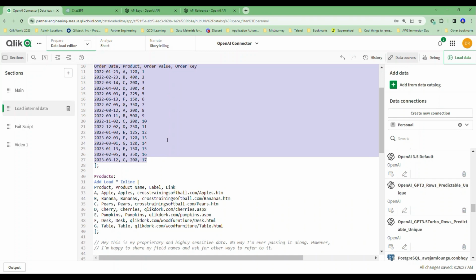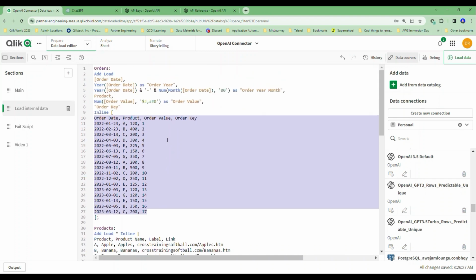Of course I can. You know what I want to use it for? I want to use it to supplement our Insight Advisor chat. I want to have it give me other ways to refer to these field names the way that end users might. Not everybody is going to call it order value.